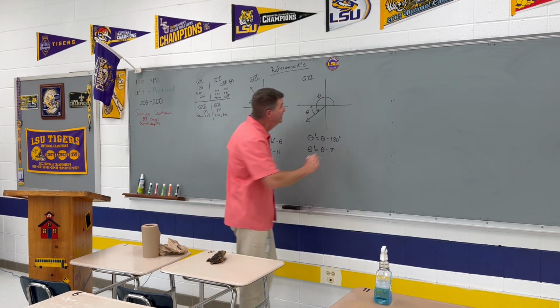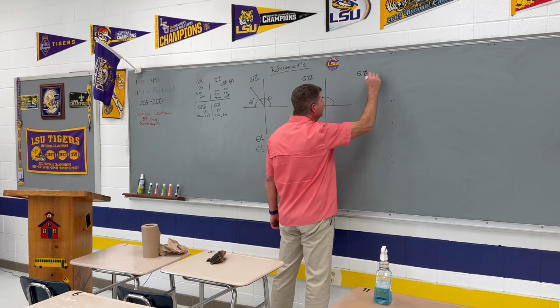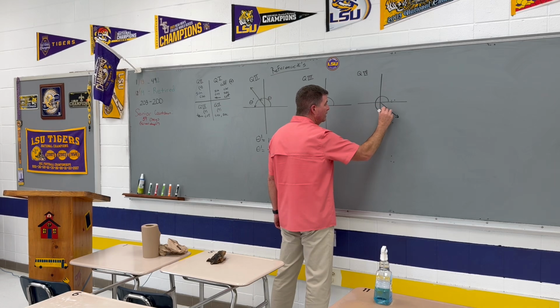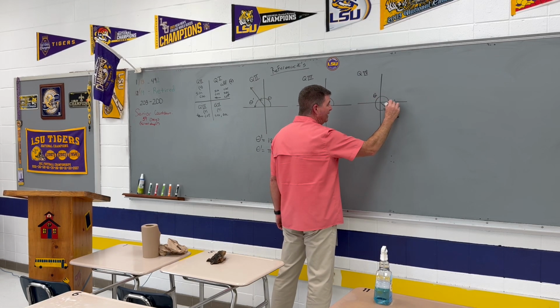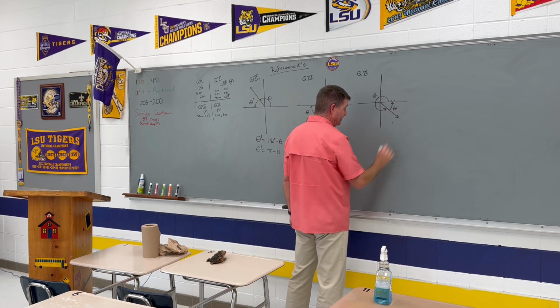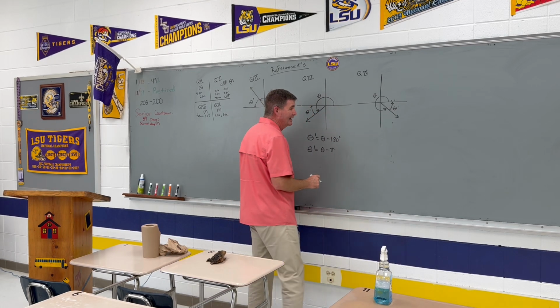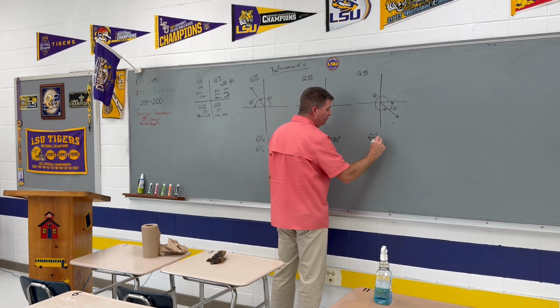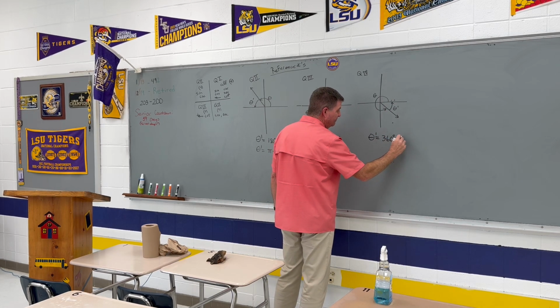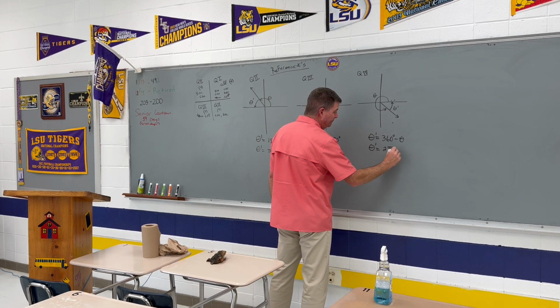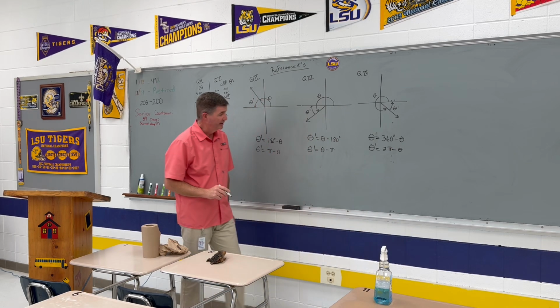And then finally, if we're in quadrant 4 and we're looking for the reference angle, say we have this here, that's my angle theta. We just go back to the y-axis, or the closest way to get back to the y-axis. This would be my theta prime. And if we look at it, it would be the whole thing minus the theta. So theta prime would be 360 degrees minus theta, or theta prime would be 2 pi minus theta, if we're in radians.